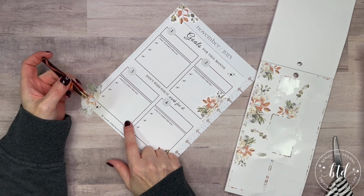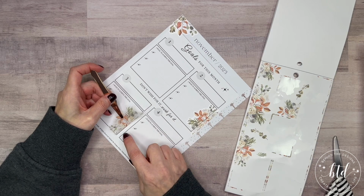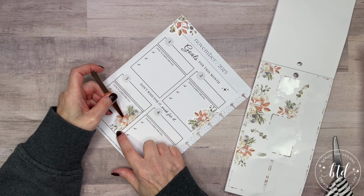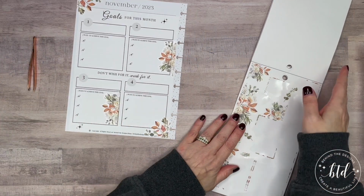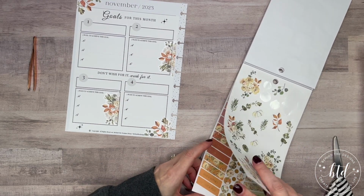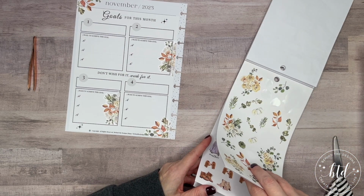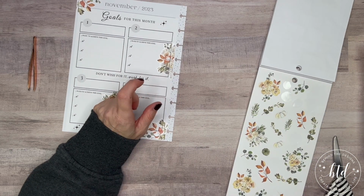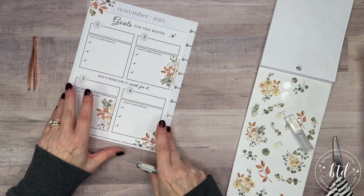Now this one I will border to the box only because I can't have it going into the other box. So let me get this one over here. All right, and then I keep looking back at those quotes. Let me go grab a quote. Now that I'm looking at this one, you know what? I think I want to change it if I can get it up because I want it to match that. You know how I like the balance.